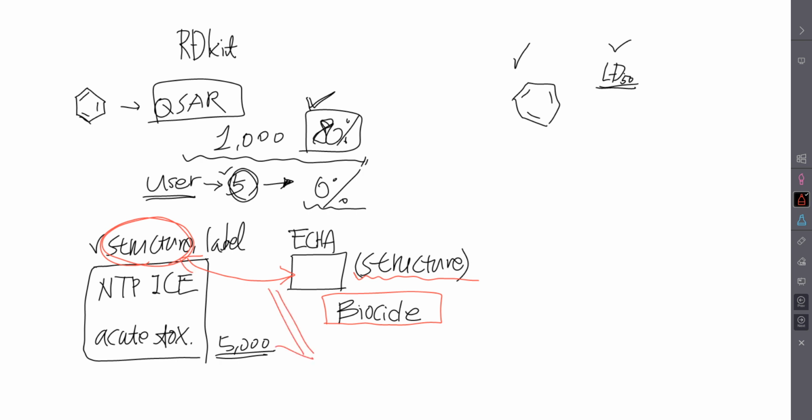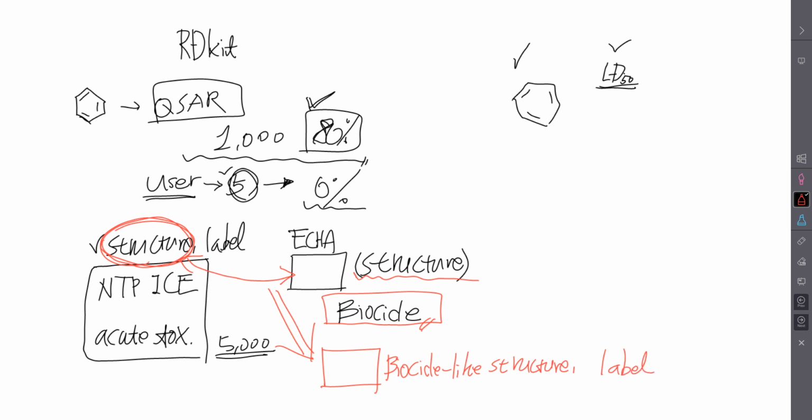So what I'm gonna do is take this structure and compare it with this list, and extract data or structures which have quite high similarity with biocides. Then if I'm done with this task, I'll have a biocide-like structure with label.